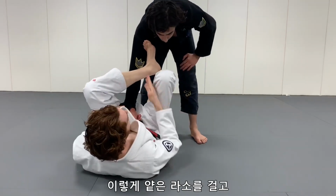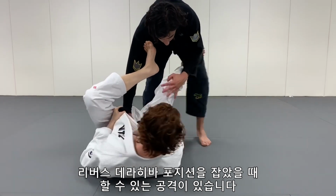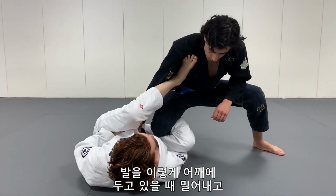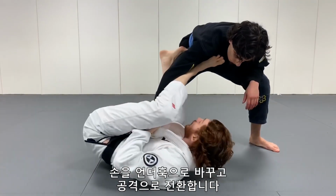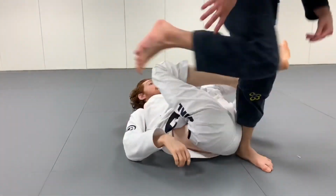There are a few attacks you can do while you have this here. One might be if he traps this leg and we get to a reverse de la Hiva position. Sometimes, while leaving this foot in the shoulder like this, I can push like this, switch this hand to an underhook, and use that as a way to segue in for my attack.